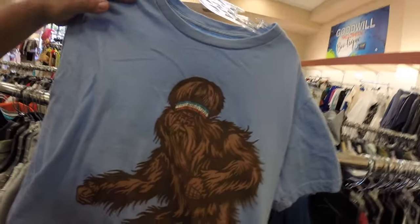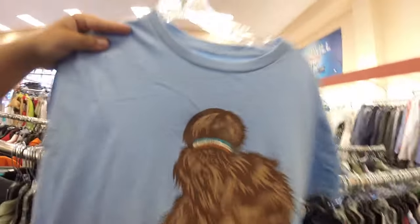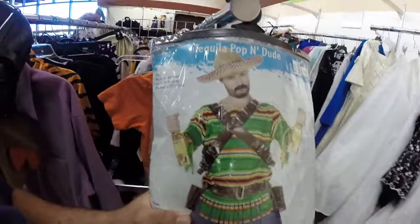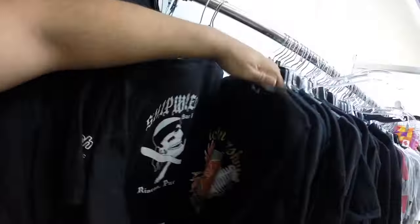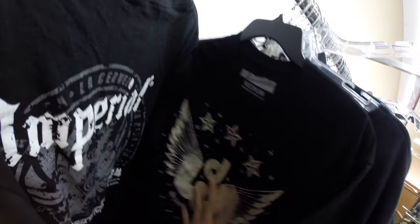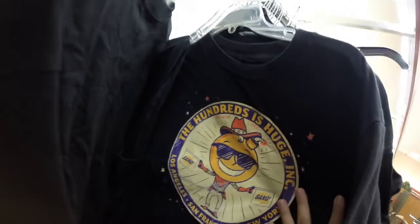Check out the shirt with the Chewbacca or Bigfoot on the skateboard — it's the soup, you know. Halloween's coming up, I think I want to be this borracho! Look at the DW drum set — DW Drumwear actually, a medium, so that is not extra large. My dad would love this stuff. Ramen party all day — a nice Hundreds shirt, Hundreds is huge, tag's been ripped out.